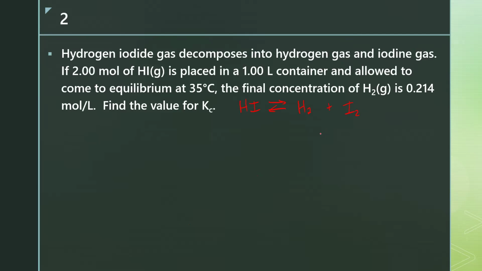Now, the other thing we've got to watch for here is that our equation is balanced. I see there's one H here and two H's here, so I have to put a 2 in front of this, and that actually fixes our I's as well. So now we're all good.